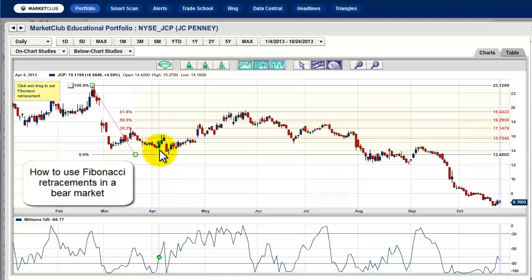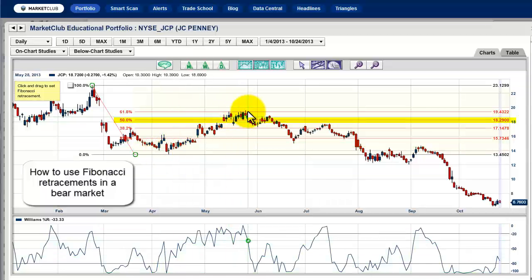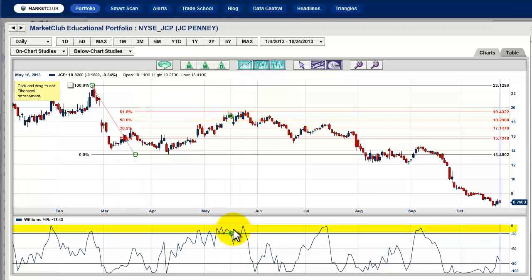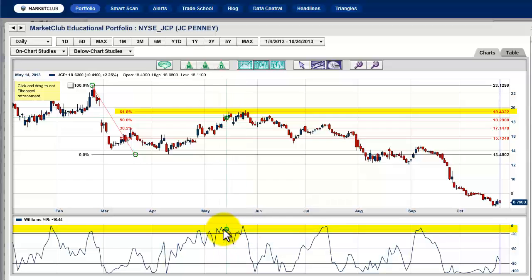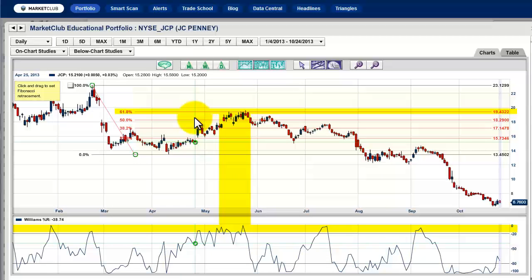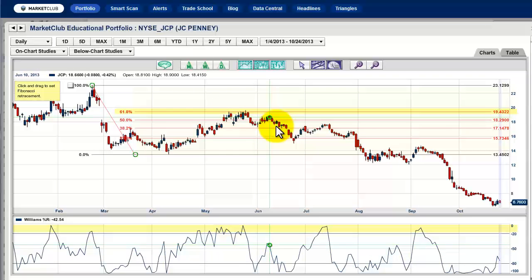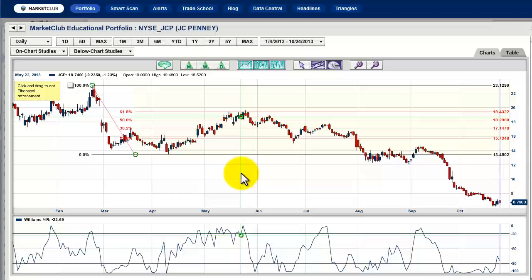Well, the magic is really where you see these markets go to these points, the 50%, the 61.8%, and how you look at the other indicators such as the Williams percent R. Clearly the market was overvalued or overbought here and at resistance. So it was a natural place for this market to turn around. And certainly when it went below the 38.2% line, that was like all in. The market's heading lower. So that's how you use Fibonacci and how you can benefit in your own trading.